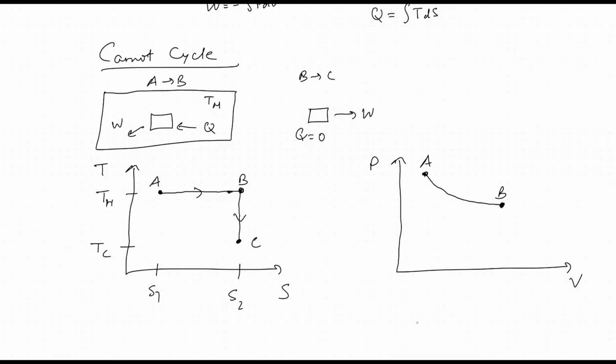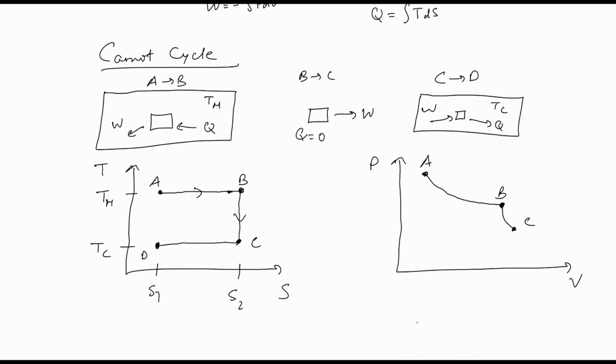Then C to D. Now we place our system in a cold reservoir, TC, and Q is coming in, and we're going to do some work on the system. The surroundings are going to compress the system, so there is work being done on the system. Oh, wait, I forgot to do it on the PV diagram. This is isentropic expansion, B to C. So now we're going to increase isothermally, back to D. This looks sort of like this.